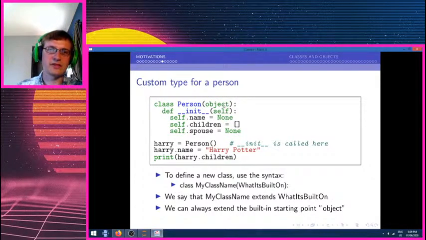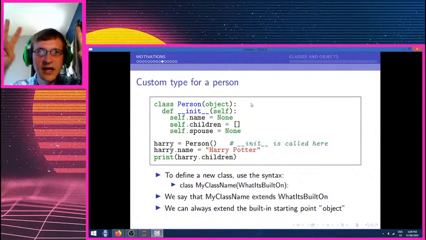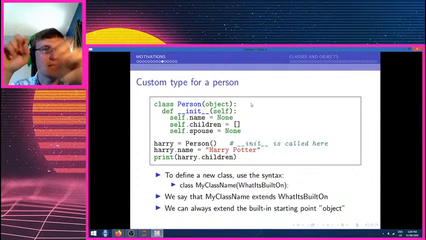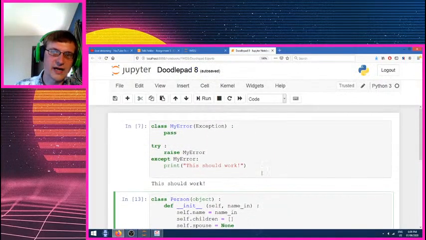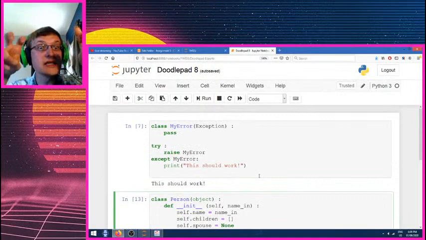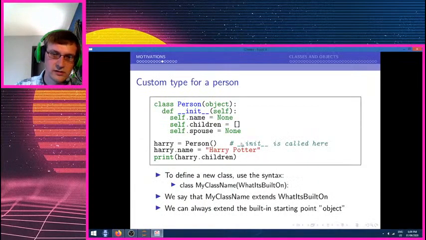So the nomenclature is that Person extends object, in the same way that MyError extends Exception. That's some important nomenclature. And we can always extend the built-in starting point, object.